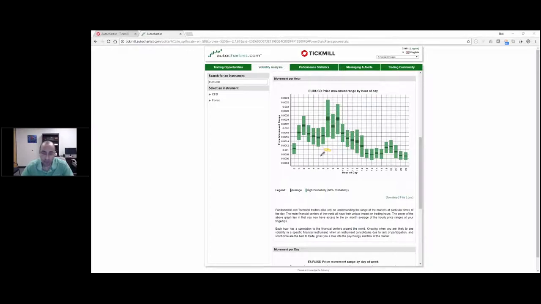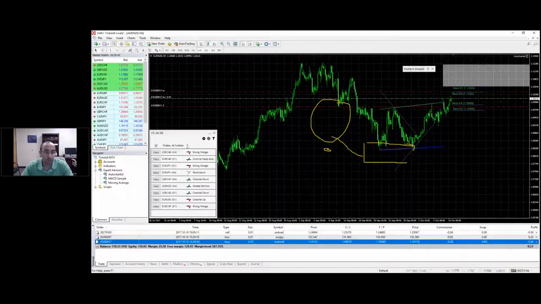Okay, so as you can see, there's lots of volatility during the London hours, and then obviously as the US hours go on, the volatility decreases dramatically. When the US closes, we have very, very low volatility during the Asian session, and that's when you can use much tighter stop losses, right? So this volatility analysis section in the Autochartist web app is very important for you to plan how you're going to be trading, right? So let me quickly switch to my Euro USD graph. I'm going to erase all my drawings and quickly open a Euro USD graph.